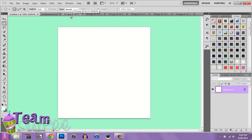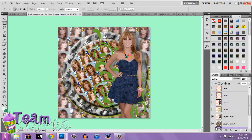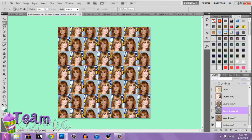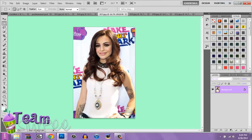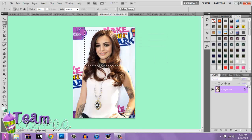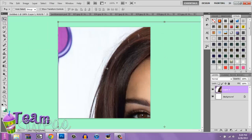I already have it set to 500 by 500. You're going to make a background just like this. You're going to need 2 pictures — I'll be using Sound of Share Lloyd. Hold down SHIFT to make a perfect square, and you can bring it to your next picture. You're going to unlock them both. It could be high quality or not, it doesn't really matter. Drag them both over and resize them using CTRL T.